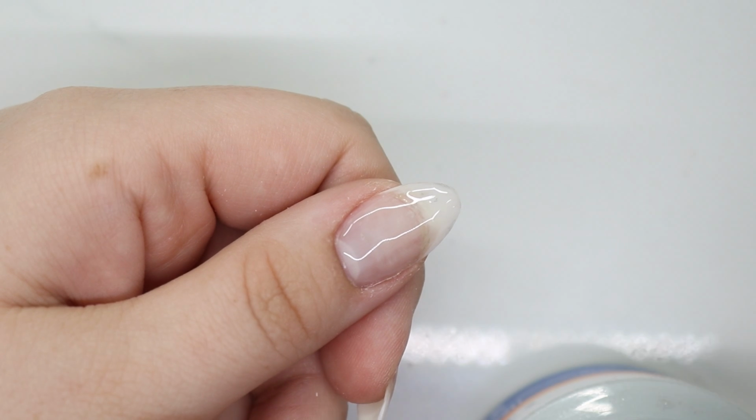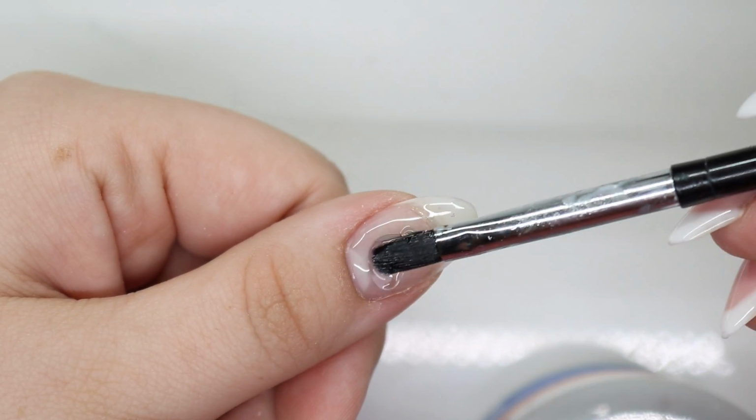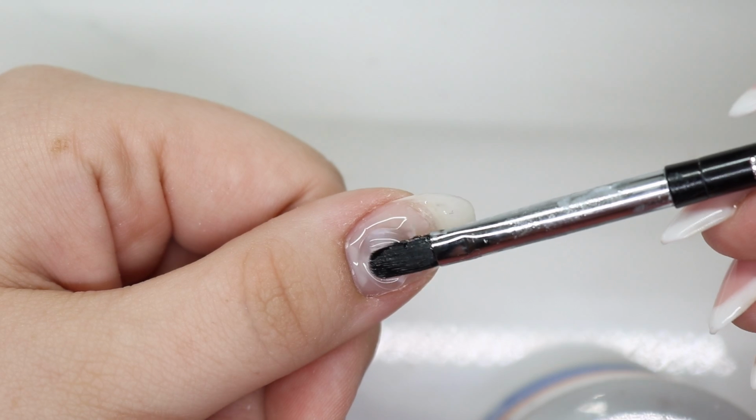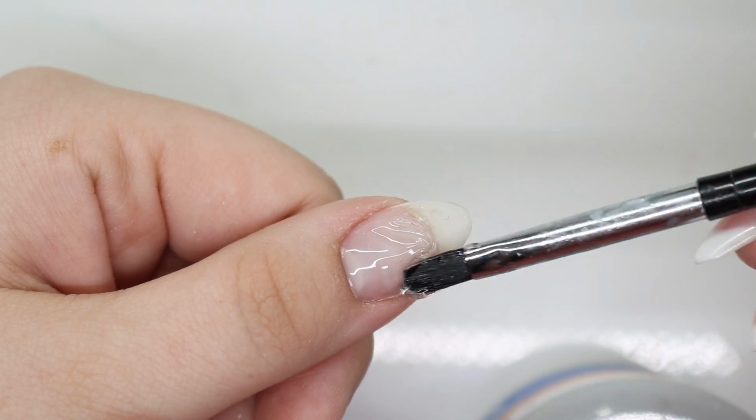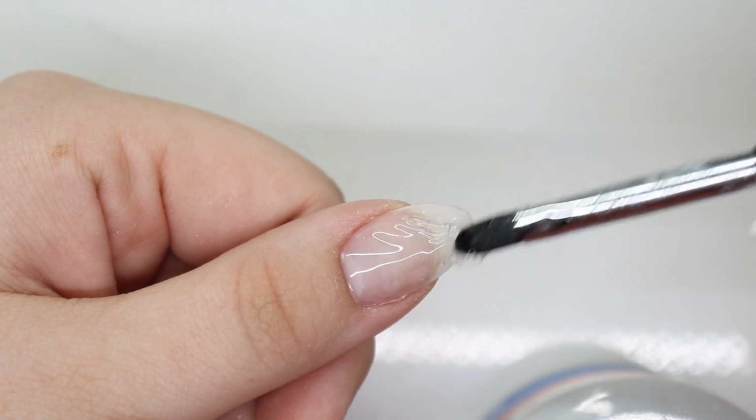Okay, so I was not recording. All I did was do a slip layer, and now I'm coming in with my larger bead, and I'm going to walk it down the nail.